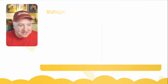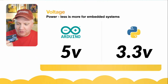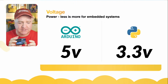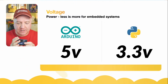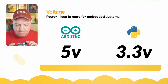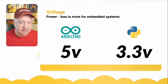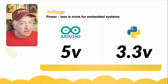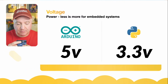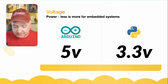So let's have a look what else we have on here. Voltages, right. So this Arduino Uno, which I always think is kind of the reference platform, and even this isn't the first one. There's one with different USB connectors and different serial connectors and whatnot on them. They all use the same chip though, the ATmega 328P, I think it is. But they're all 5 volt. So this is what they call TTL. This is a standard 5 volts thing. So all the pins, all the voltages that go on the board, are all 5 volts.